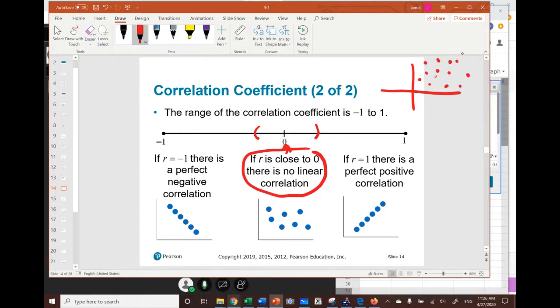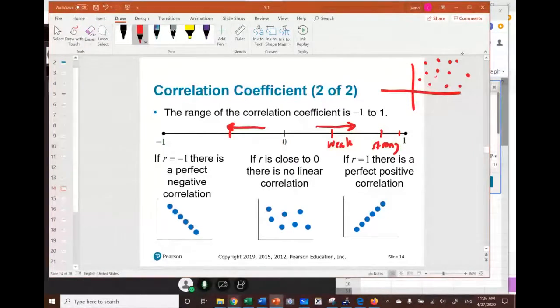Now, remember, if you have data like this one and calculate the R for the data, you're going to get some number very close to 0. It can be negative, can be positive, but within a small range around 0. If R is very close to 0, then there is no correlation. Now, what if R starts going away from the 0? If R is going away from the 0, let's say if R is in here, we talk about weak. Now, if it goes to here, we're going to talk about strong. Now, what if it's between weak and strong? We can say moderate. Now, the closer it gets to 1, the stronger it gets. Same thing in here. If it's in here, we can say weak.